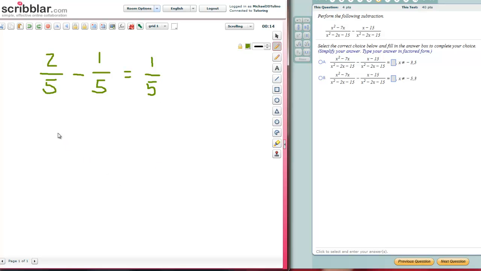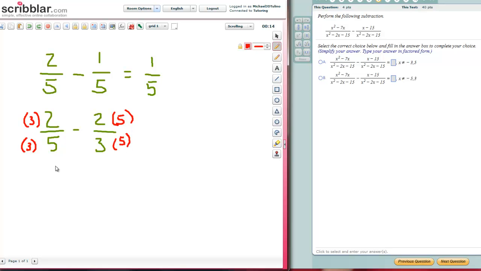Now, if we had a different denominator, just simple fractions, we'll just do simple again. So we'll take that same 2 over 5, and we'll subtract, say 2 over 3. Different denominator this time. Okay, we can't, so there's another step involved. We've got to get a common denominator. And so for this one, we have a 5, we have a 3. An easy way to get a common denominator is just say, hey, well, this one needs a 3. So we're going to multiply top and bottom by 3. And this one over here needs a 5. So top and bottom by 5.